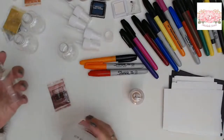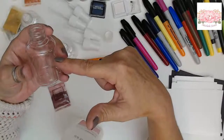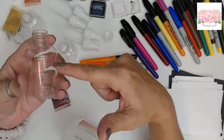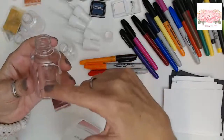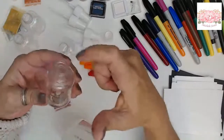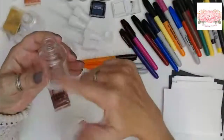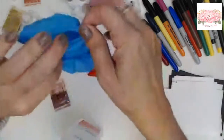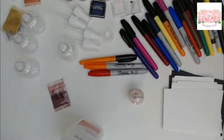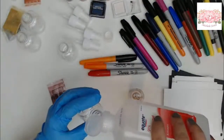Okay. And I'm only going to fill them up a little over, let's say, two-thirds of the way. Then I'm going to add the hairspray probably up to the rim, and then I'll be adding the things that I want to put in there. Because if I put the marker ink things in there, I don't want it to overflow. I need gloves bad. This is really messy. A whole box. Boom. I'm ready to go.